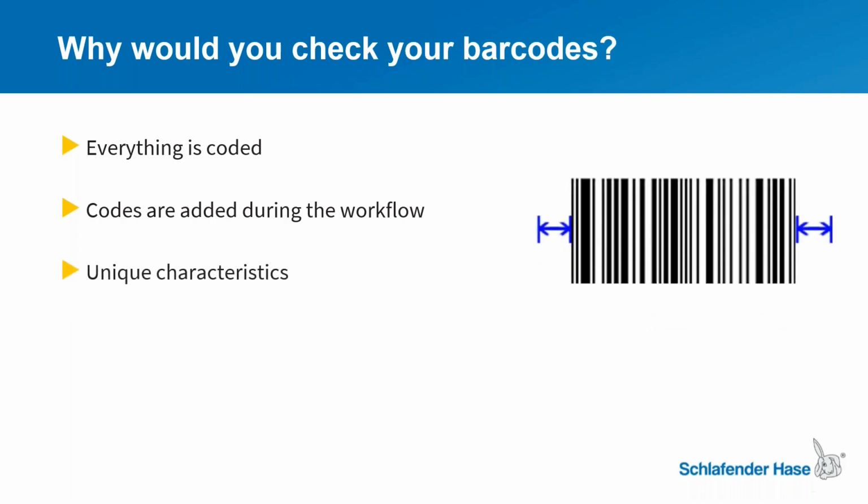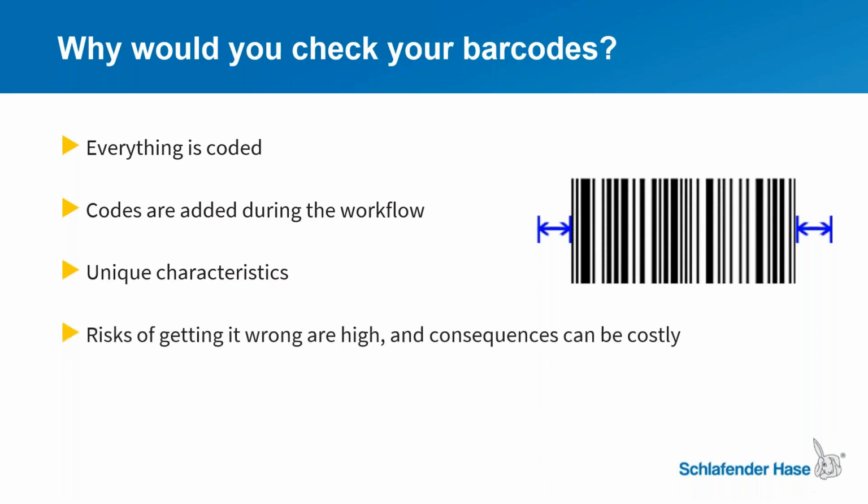All codes are kind of unique. You have different types of codes. Different regions of the world use different codes. Some countries in Europe have their own specific types of codes that they support and want you to use in your packaging. So TVT allows you to do all of those unique codes that are applicable in life sciences. And obviously the risks are pretty high. Getting the wrong code on the wrong package, or an incorrect code on the package, can result in a recall or, in the worst case scenario, issues with patient health.